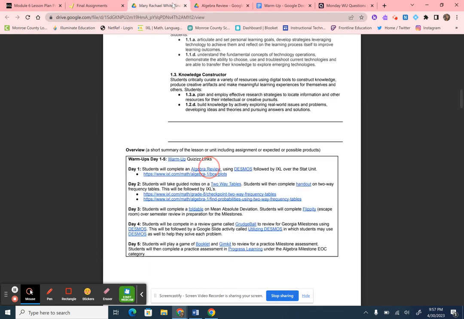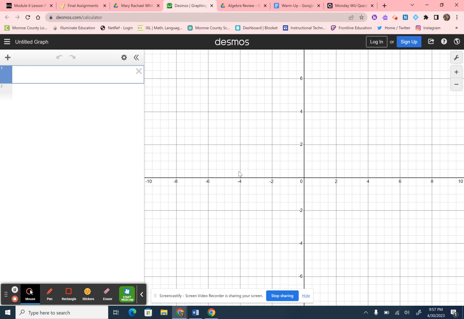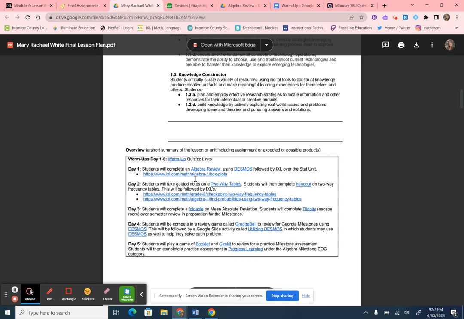So for this one, they would use Desmos, which is an online graphing calculator. And all my students know how to use this. This platform is also embedded in the milestone, so my kids are already familiar with it. I want to make sure that they know how to use it, go ahead and get any problems out of the way, any troubleshooting that I could get, and help them utilize this great program. So they usually use that.